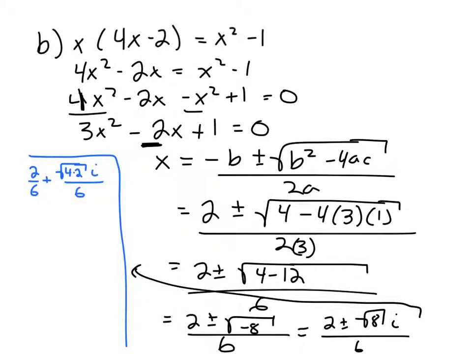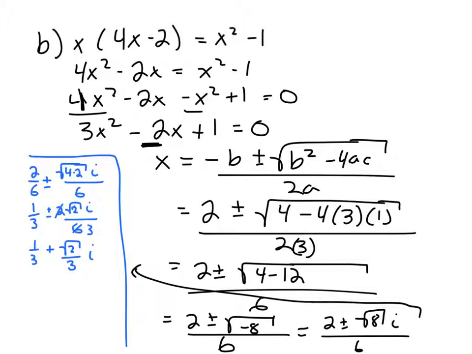Okay, 2 divided by 6 is 1/3. And so this is plus or minus. And then the square root of 4: looking here, I have the square root of 4 times this, I can bring the square root in. So it'll be the square root of 4 times the square root of 2. And the square root of 4 is 2. So 2 times the square root of 2 over 6. Okay, so now this cancels, and that's 3. So I have 1/3 plus or minus the square root of 2 over 3 times i.